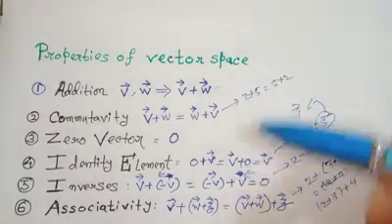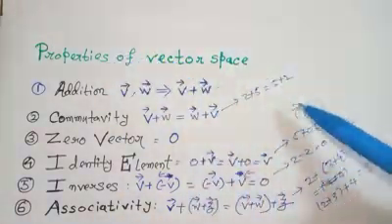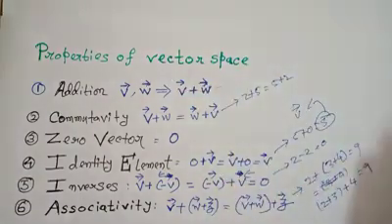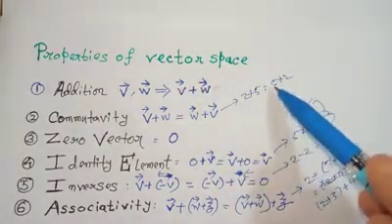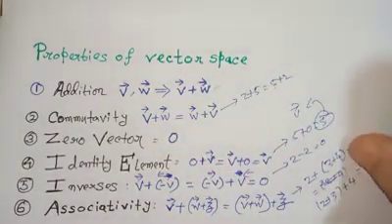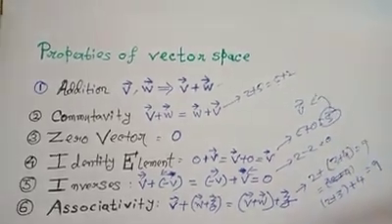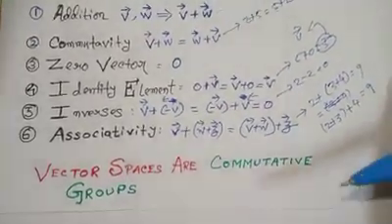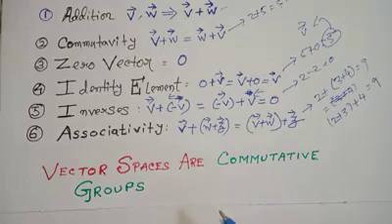So see, all the properties of real numbers are available in vector space, and they are also in the real field, it is also available in vector space, isn't it? Right. So we can summarize this one. Vector spaces are commutative groups. In one way, vector spaces are commutative groups, right? But we have to find out that vectors are even more than this. Vectors are even more than this.